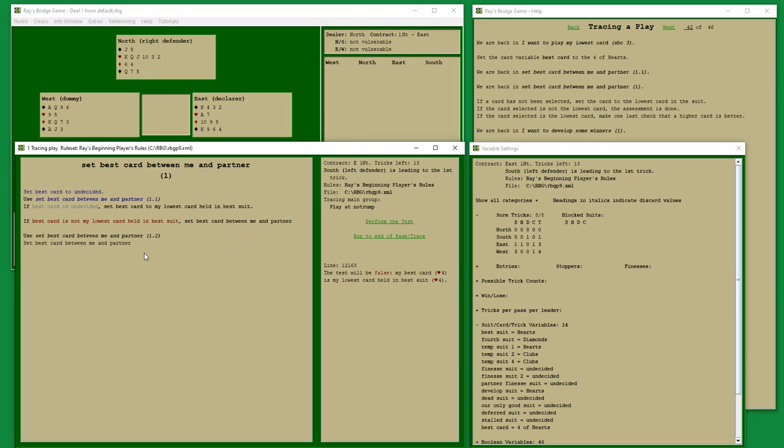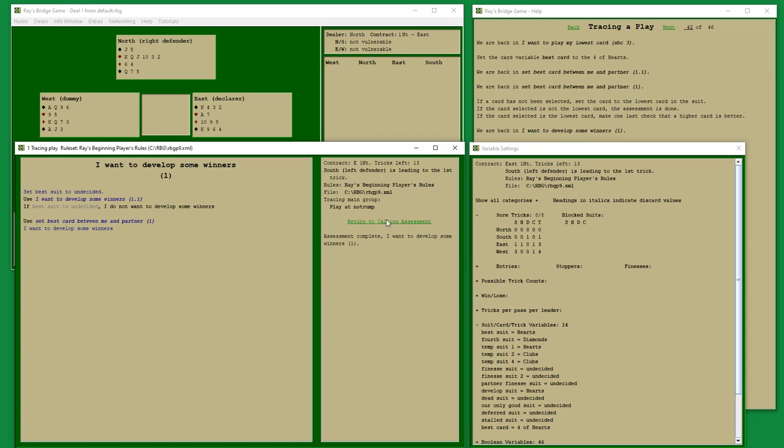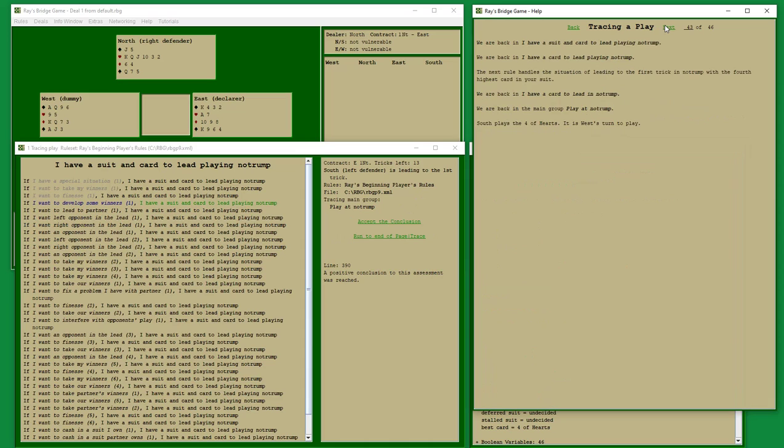If the card selected is the lowest card, then make one last check whether a higher card is better. We're done here. We're back in I want to develop some winners 1. We are back in I have a suit and card to lead playing no trump.